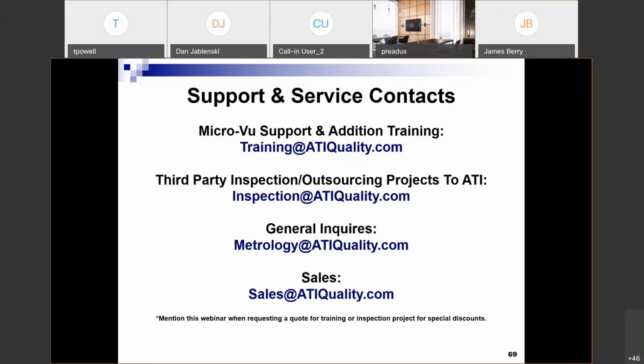Again, if there are any questions, throw them in the chat box as we're finishing up here. We'll be able to follow up with you. Email training@ATI Quality, or Dustin or Dan at ATI Quality with any complicated GD&T questions. We want to do these webinars to spark conversations with you, help you out with your prints, with your parts, and get better at your skills of Microview Inspect usage.